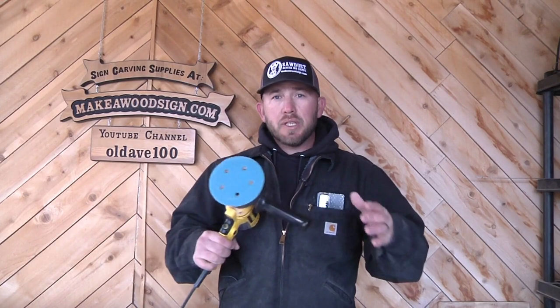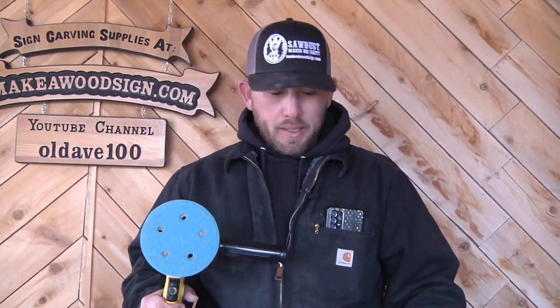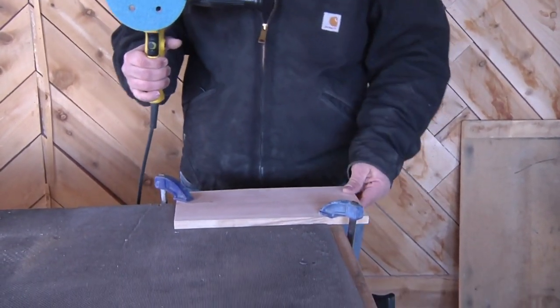All right, guys. So another real popular edge that we did on the bear signs is just using the disc sander. And again, for me, I really like it. It's random, it's quick, it's easy. The only thing is you've got to clamp your board down, because if you don't, it will go flying and end up hitting your wife or your dog, and they don't like that.